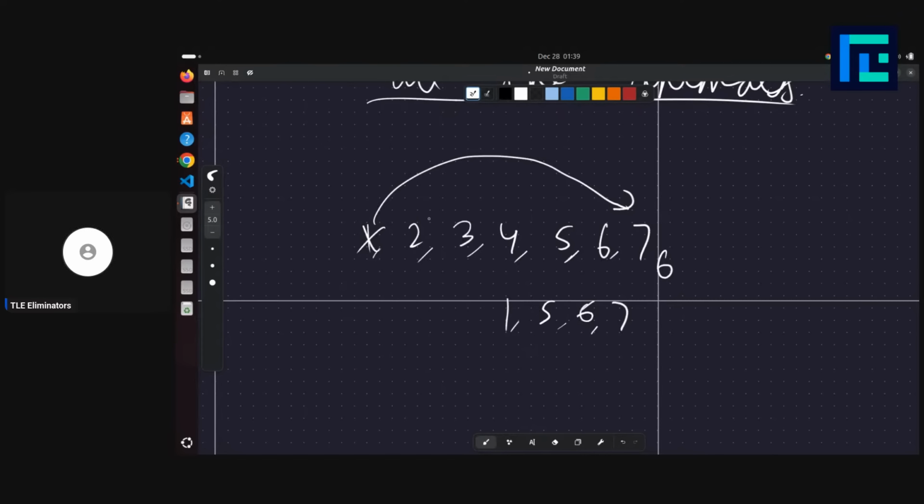Then this 2 can attack 7. So again, 2 dies because 2 is less than 7. But 6 suffers some health issues, so it becomes 4. Then 3 attacks this 7, so it becomes 1, and 3 dies. Then 4 attacks this 7, so 4 dies, and this also dies.